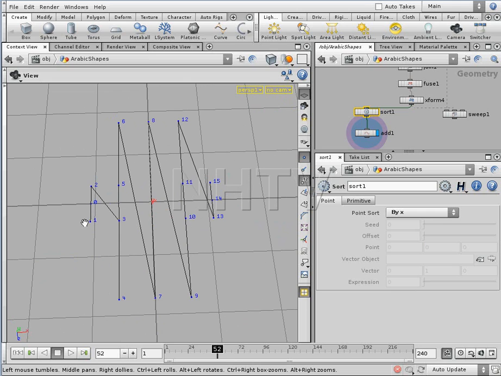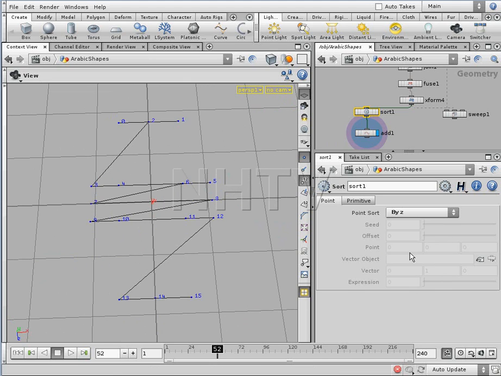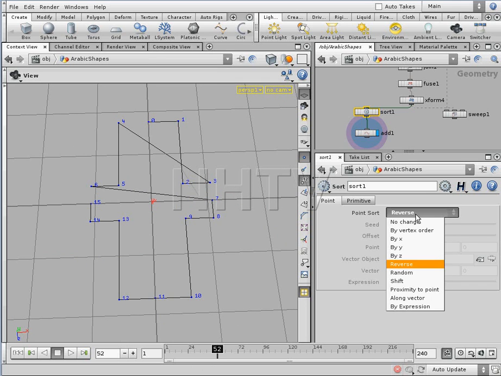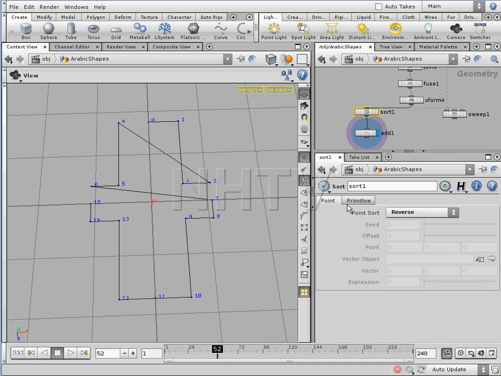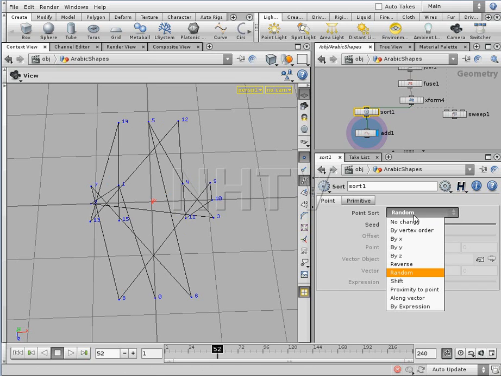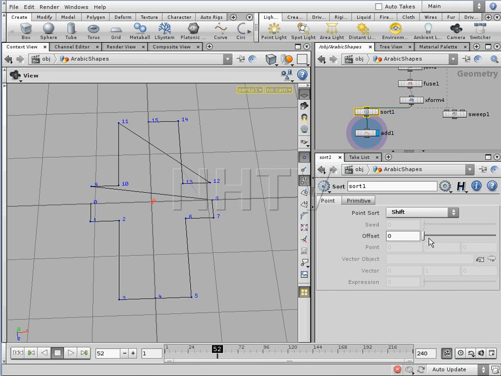So this is the negative part of x, and it rises up, and you can do the other direction as well. You can either reverse the complete numbering, you can do random, which makes it go all berserk, or you can do a shift, in which you just rotate around.